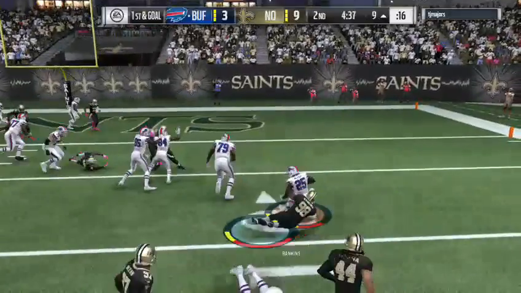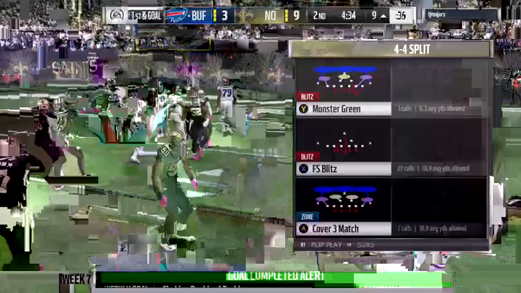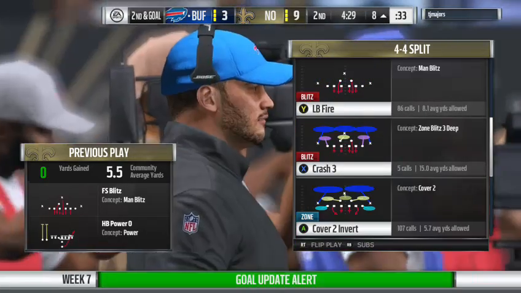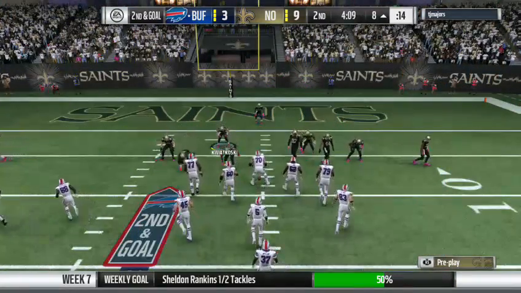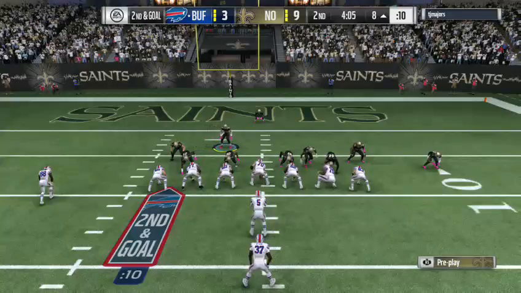Now McCoy looking for a run. Stopped at the line of scrimmage. They'll say no gain on the second and goal. Sometimes play calls boil down to philosophy. You're facing one of the top 10 units against the run in the NFL. So do you decide to run at them or do you decide to throw the ball here?